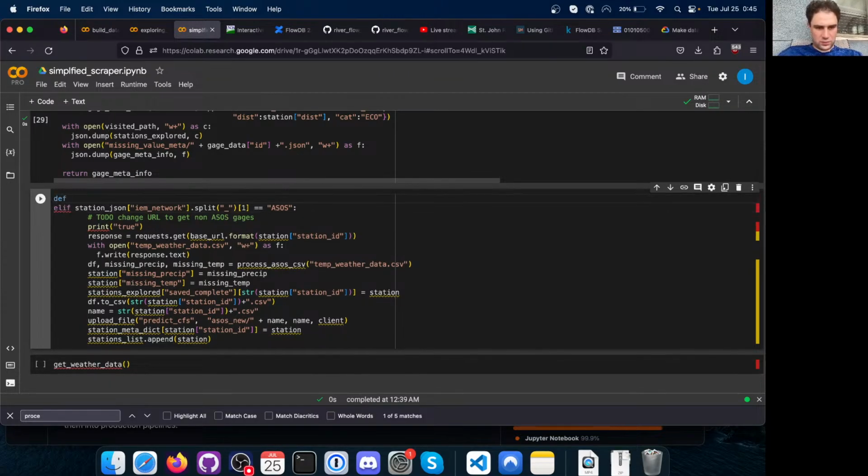Obviously that's going to need the station ID. What am I doing there? Station ID. And I'd have base URL almost be default.